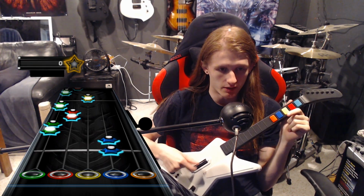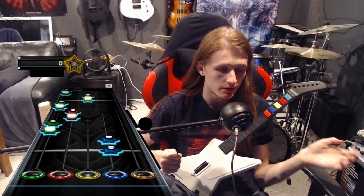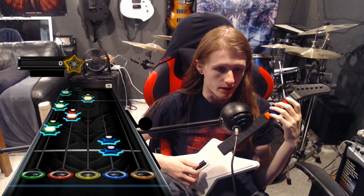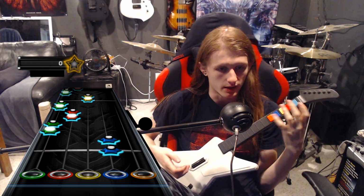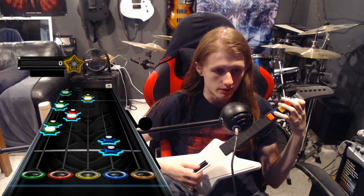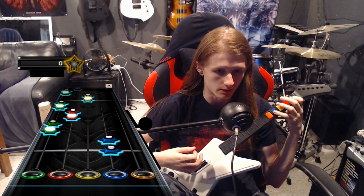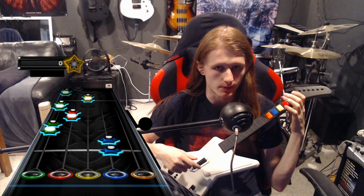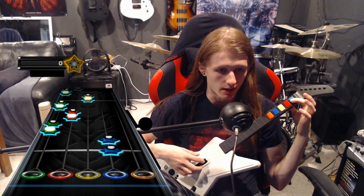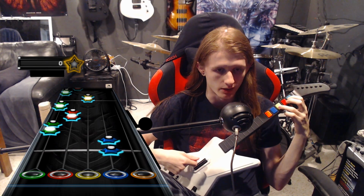So, as you could see, the first of every two notes except the first one is a hammer-on. That means you only have to strum the second note of each thing. The correct way you're expected to do this is to strum down, up, or I guess it's better if you start up, down so that you're starting this first section of two notes with a down strum, then an up strum on the green, then hit the red, strum on the red, let go, strum on the green, then on the yellow, strum on the yellow.